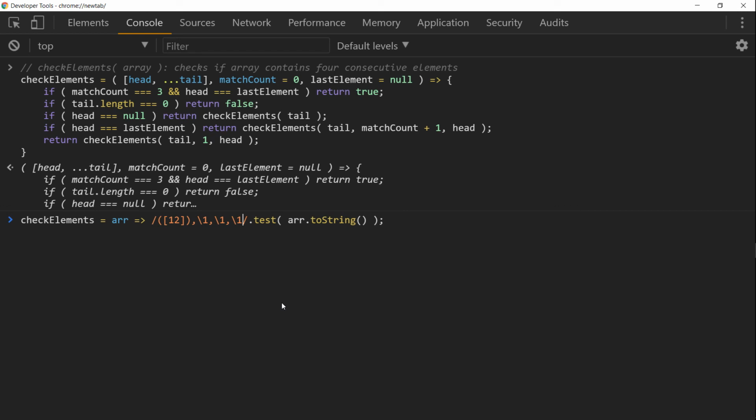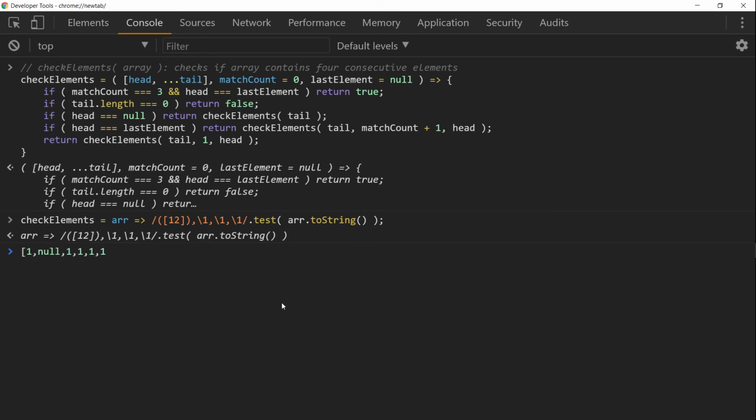This is a regular expression specialty. With \1, we can reference whatever was matched inside the first parentheses. And that's it. This is our solution. We solved the same problem in 1 line of code.